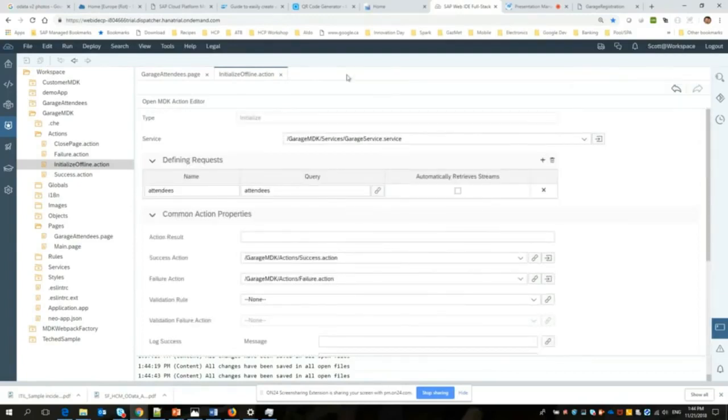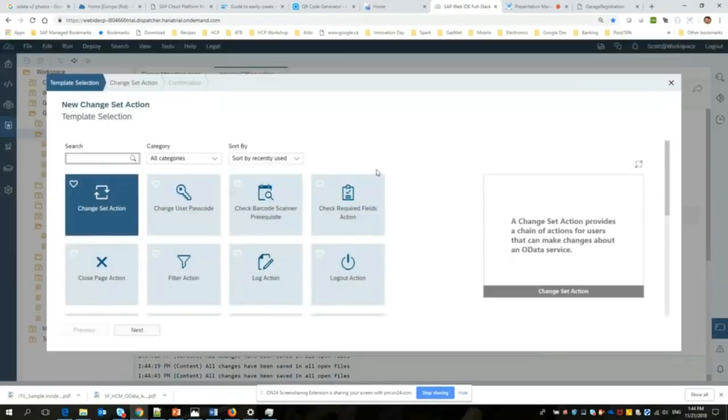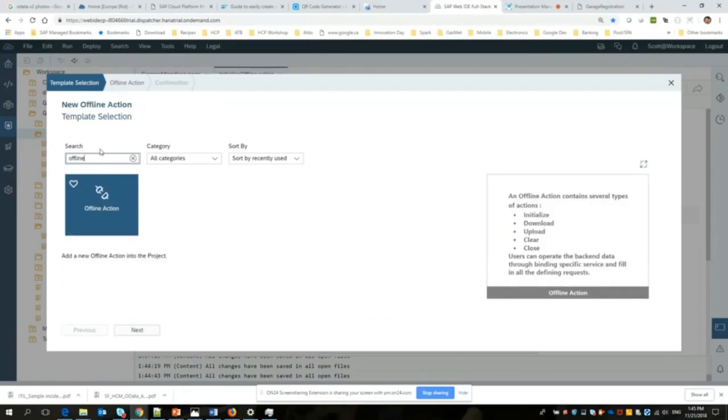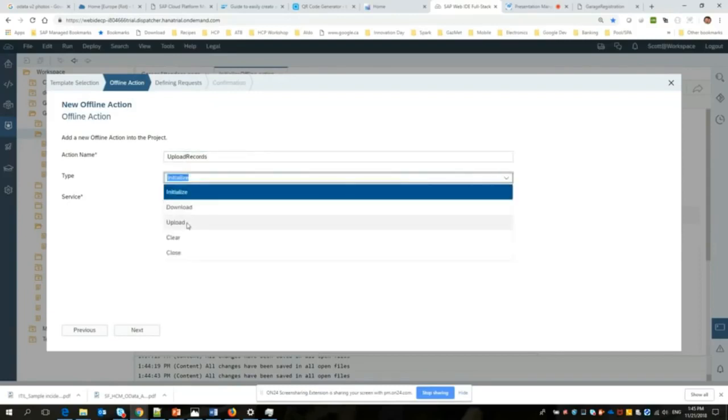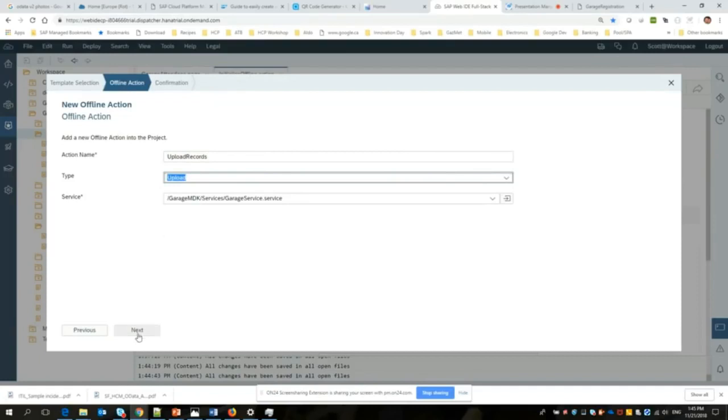Okay, sounds good. Okay, and we'll actually create 2 more actions because it's an offline app, and I know that we're going to see attendees and maybe add some attendees. We want to have sync capabilities to sync from our device to the back end. So if you go back to offline, we're going to add an upload and a download action to upload anything that's changed on the device and download data from the back end. And let's do upload. Okay. And type is upload. All right, that's easy.